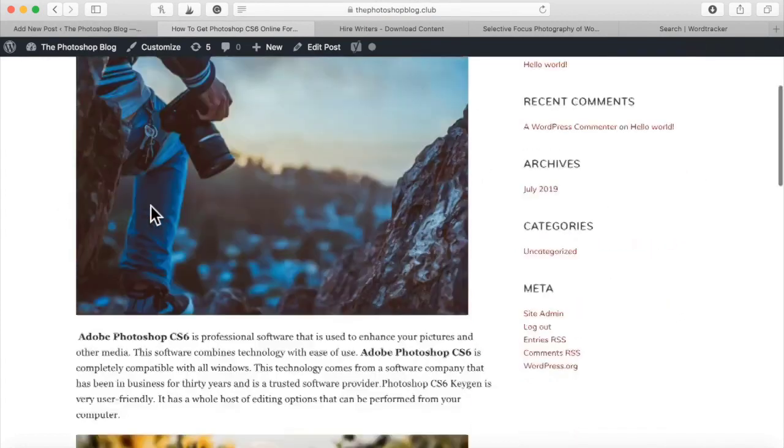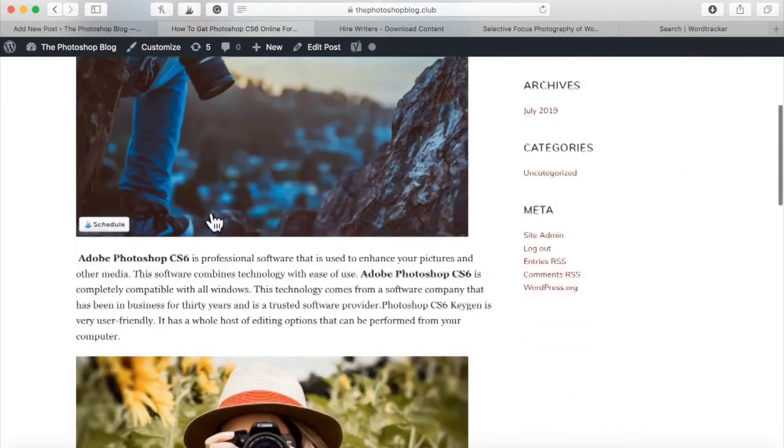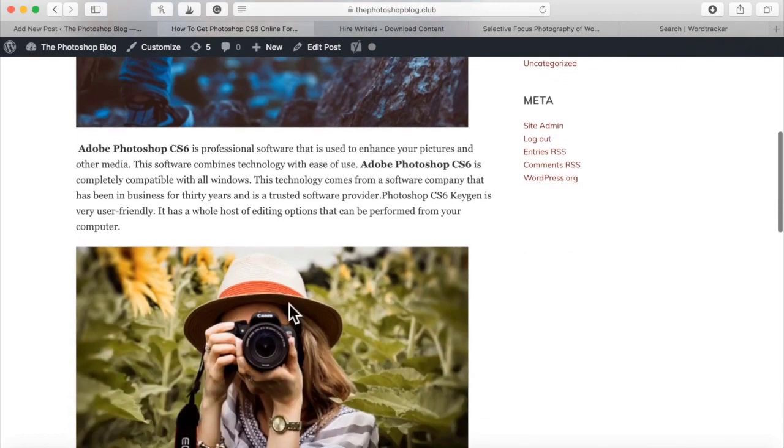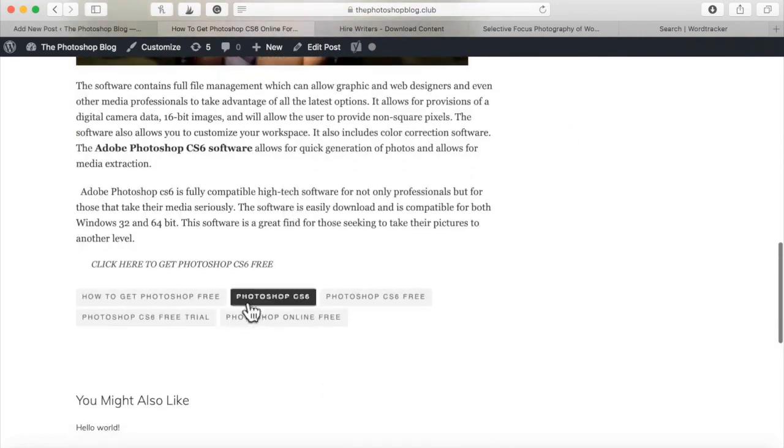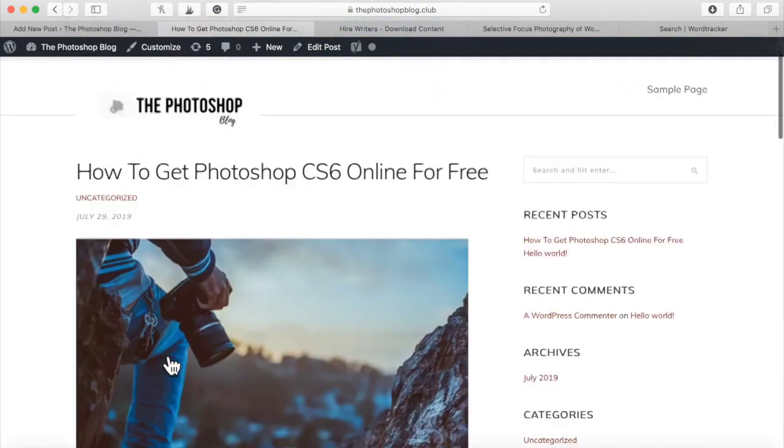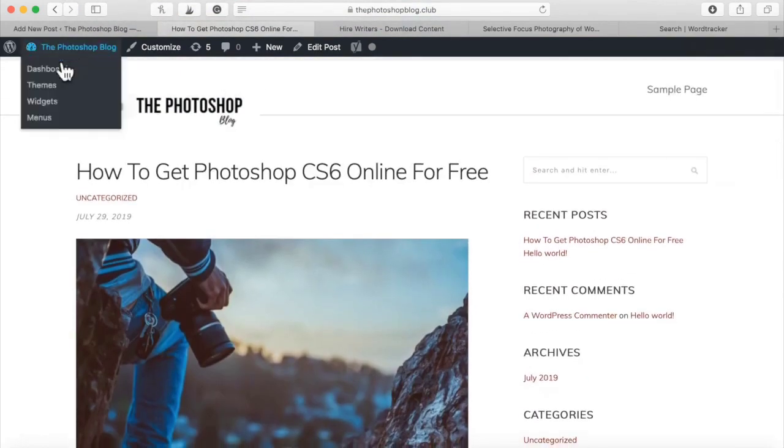We'll also do the category. Scroll down. Look how nice it looks right there. Got a nice article. Everything will be clickable. Scroll down. Got our tags right there. And it just looks perfect. This is all you have to do in order to be ready for the search engines. That's all you got to do.